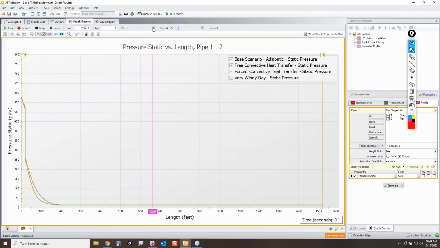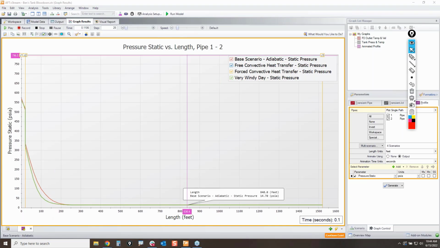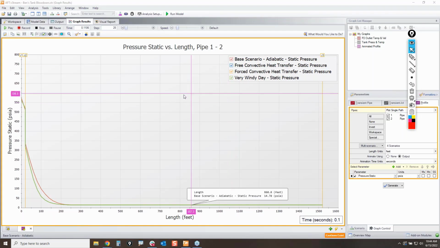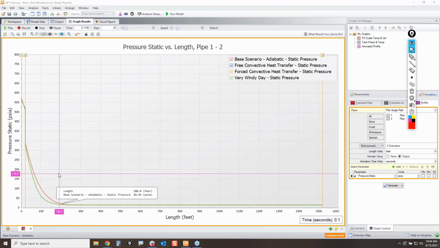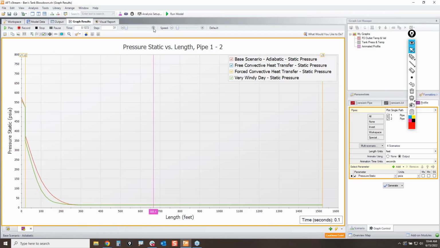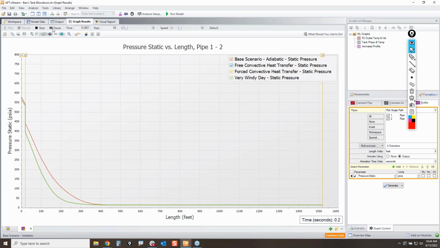And as you can see here, the adiabatic scenario is going faster than the convective scenarios. And we're showing slightly higher pressures in an adiabatic sense earlier on. Why is that important? Well, maybe your system is pressure sensitive, and so maybe how fast that pressure is increasing on an adiabatic basis is too high, too fast. And so now our pressure wave starts traveling down the system, and we'll go ahead and just play the animation.